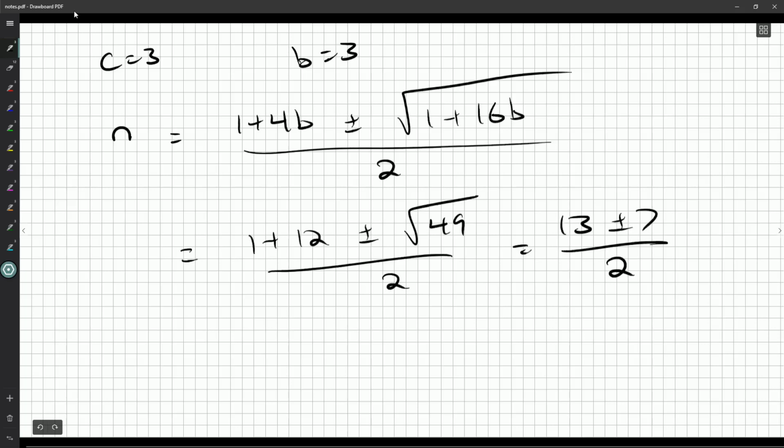Now n has to be greater than b, so n will actually always be the plus option. Right? Well, if you did minus, then n would be... So n is either equal to b. Now, we'll keep the minus sign in. So n is equal to 6 over 2, which is 3, or 10. So if we just have 10 sheep, and we take 3 of them, put them into one barn, 7 of them put into another barn, we should be fine.